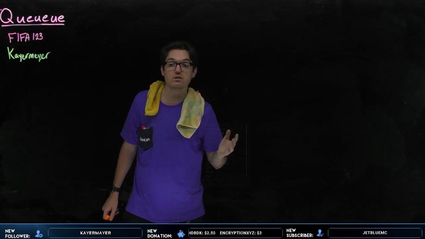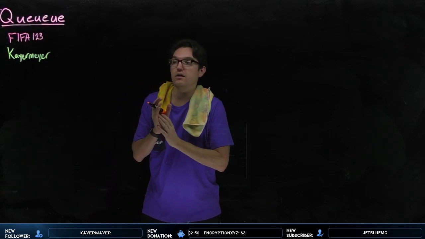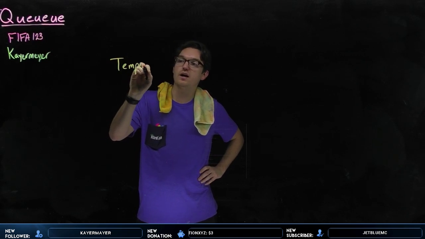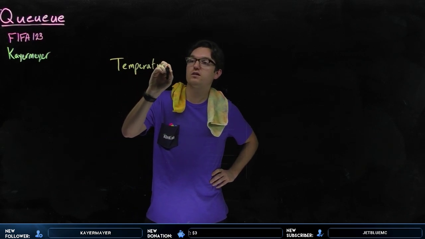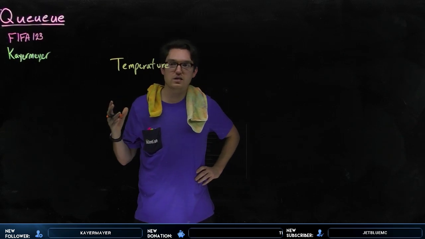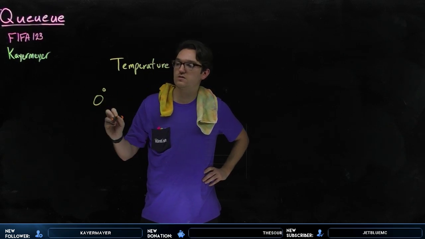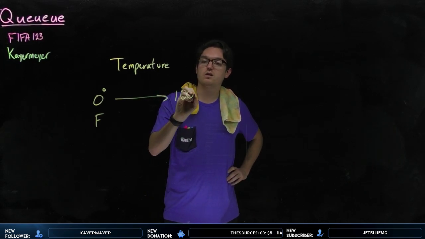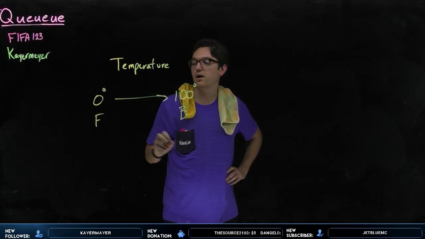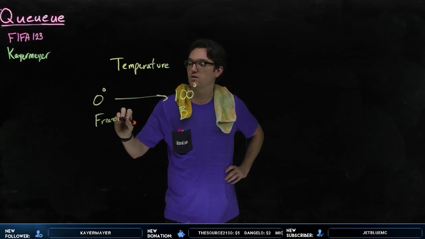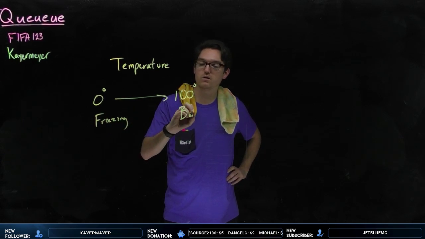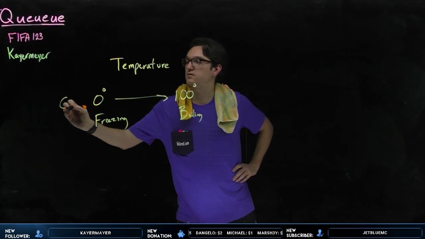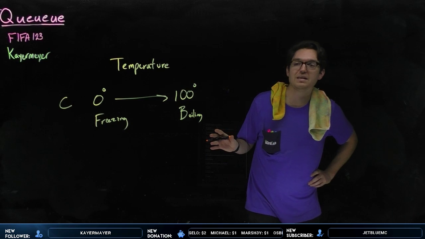All right, so some things that you need to know for background science knowledge. You need to understand the Celsius temperature scale, which is what we use for science. We don't use Fahrenheit because it's a ridiculously designed system. In the Celsius temperature scale, 0 degrees is freezing for water, and 100 degrees is the boiling point of water. So we got freezing, we got boiling. They assume that you know this.